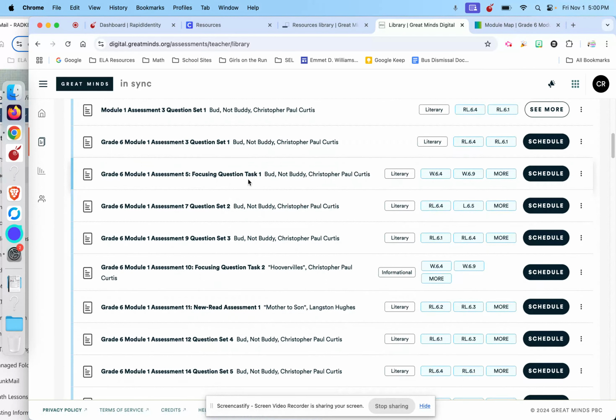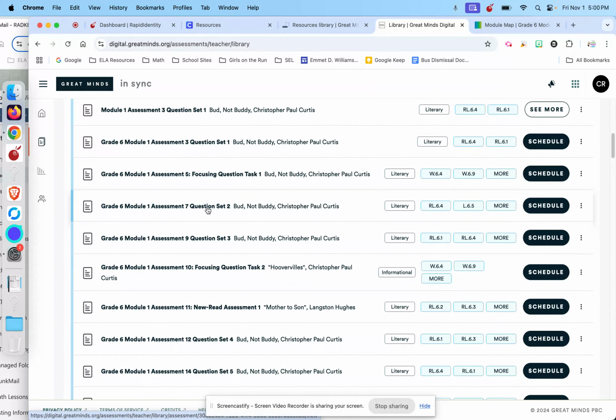So if you scroll down, it also has the FQTs, or the focusing question task. So this would have the actual page that has the task, and then it also has the graphic organizers. If you're using iPads, you can use that in Notability to have students create their graphic organizers right there, or I prefer to do those paper pencil and then have the students type it into Google Drive and have that be their more formal writing.